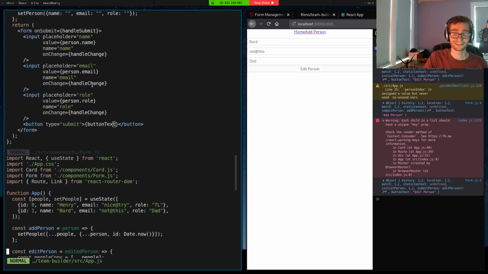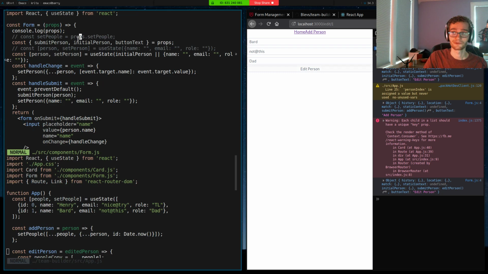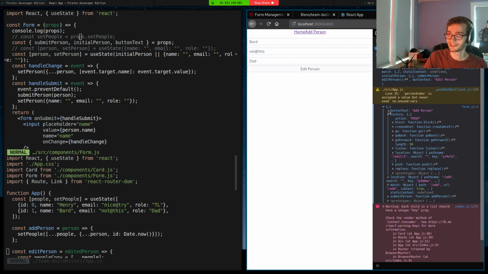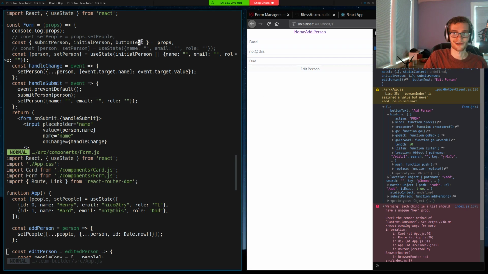And that's done inside of our form component with the history prop. The route is going to give us this history object. So we can see right inside of here we have this object called history. And we're going to have a function called push. And if I give history.push a value that I want to change my URL to, then I'm going to navigate there. So what I can do, I can grab my history object out of my props.